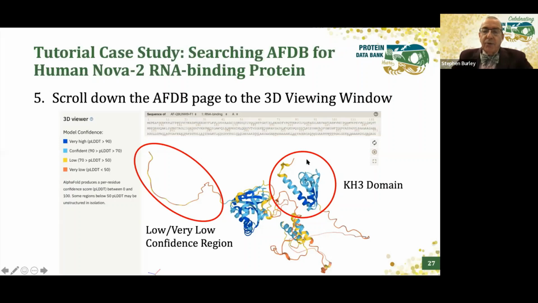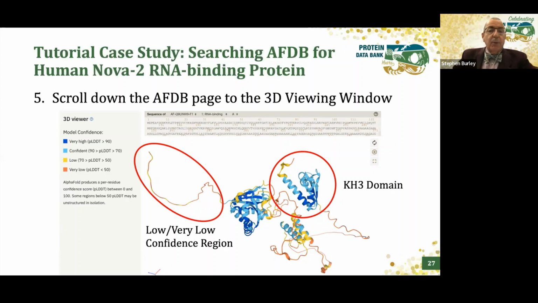So you can see the third KH domain here. That was the KH domain that you were just looking at from the PDB structure. And then superimposed on top of one another is our KH1 and KH2. There are 3 KH domains in this protein. 2 of them actually will form in the crystal form a complex. And that structure has also been determined, but in the context of the Nova-1, very closely related Nova-1 protein.